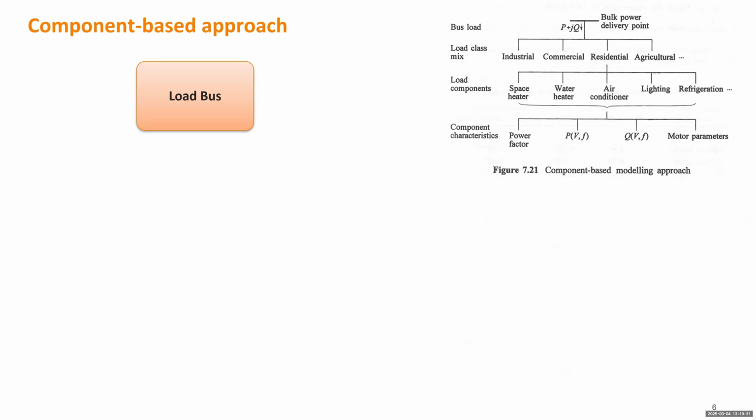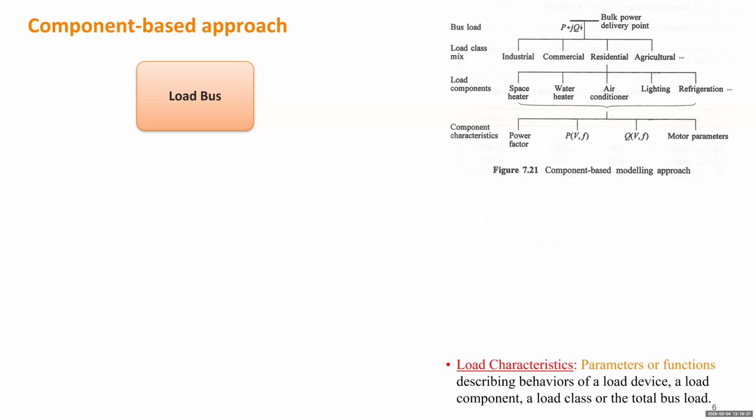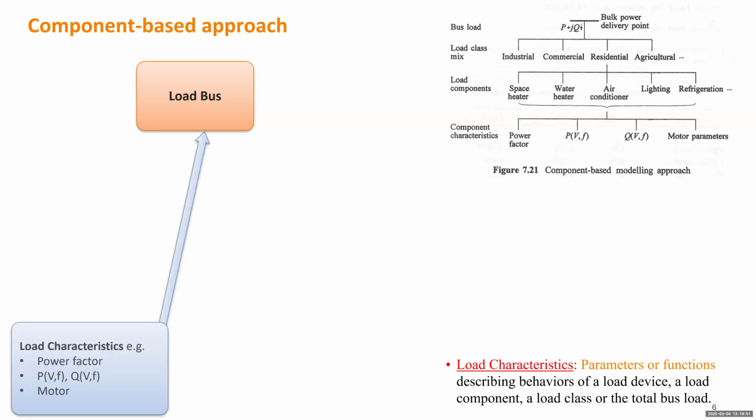Okay, so this one just gives you more realization about the process of a component-based approach. We start from the characteristic of the load, which are basically some indices or functions for any load characteristic. If this region is very simple, or you don't need that level of accuracy, you can basically just utilize those functions to give you the model. But if it's a larger area, you do need to consider the aggregation of different types of components, so you need to follow that bottom-up approach.